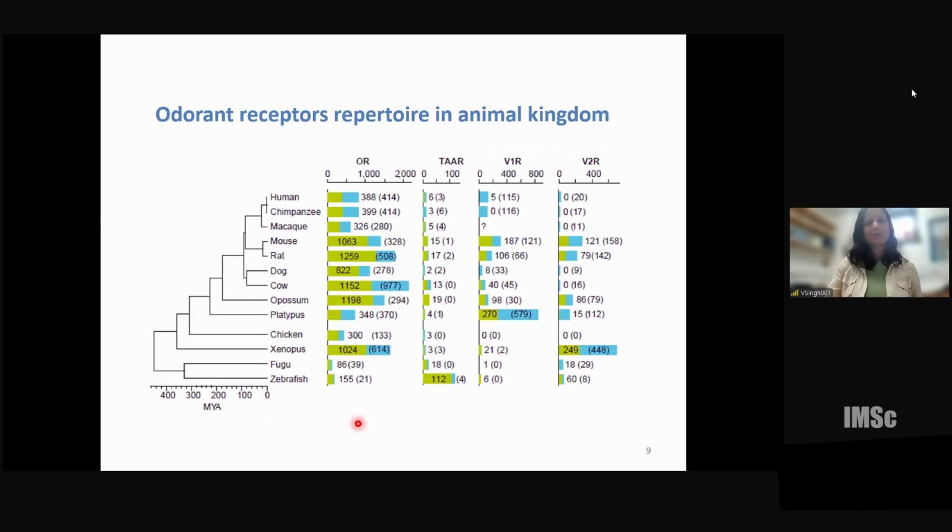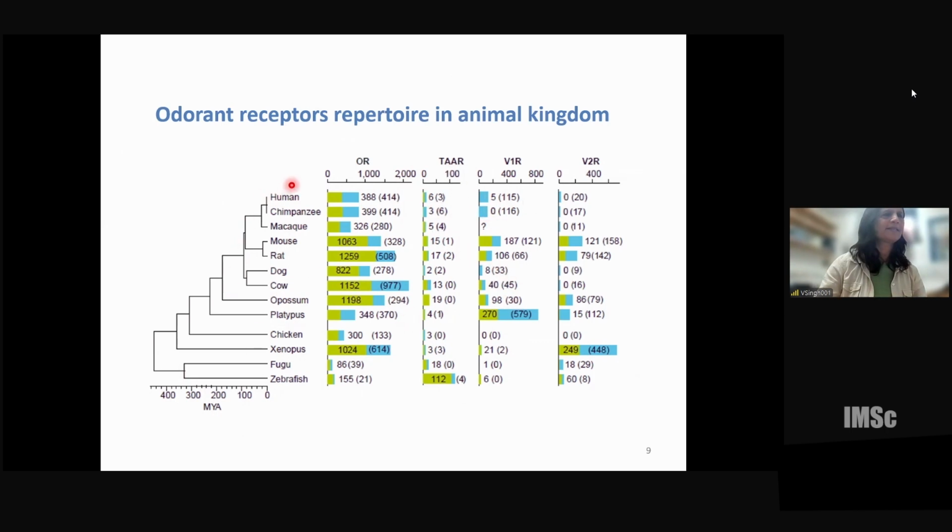Coming back to odorant receptors, which are present in our nose, which are sensory neurons. This is one of my favorite slides, which doesn't feature my favorite organism, C. elegans, but it looks at all other placental mammals as well as some other vertebrates. So, for example, you see humans, they have about 414 odorant receptors. They have just three ethylamine receptors that I talked about, which are amines secreted in the urine and other organisms.